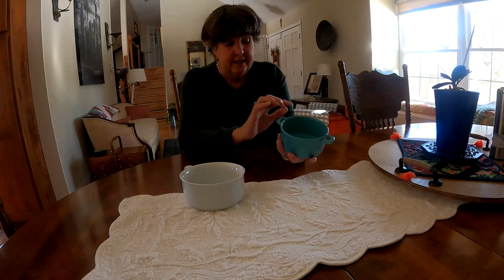Hello. Are you craving French onion soup? It's one of my go-to favorites. Before we get started in making the soup, I want to talk about the container that you're going to serve the soup in, because you're going to be baking the soup in the container that you serve it in. You need oven-proof containers, and if you can, get a bowl that has a straight side, like a crock.